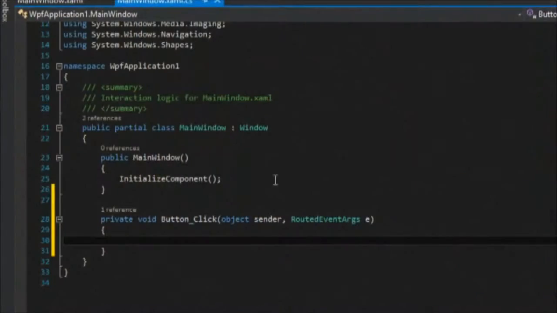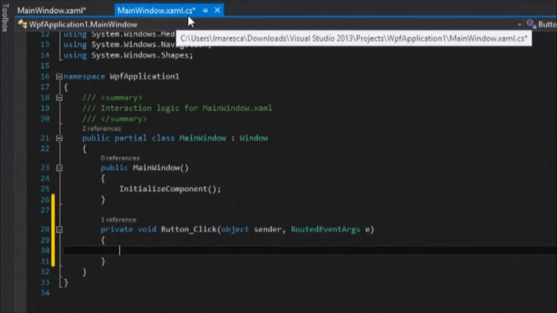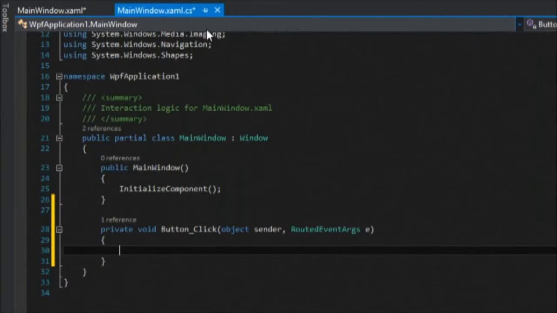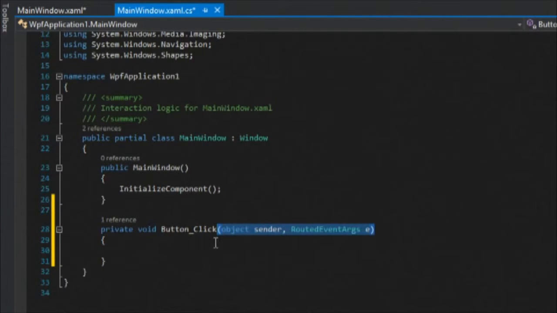No worries. So basically, the function that gets created here is in another file called the XAML.cs file, and it's got that CS extension, meaning it's a C# file, and they call that the code behind file. It's kind of like the man behind the curtain sort of thing. You have this pretty UI, but then sometimes you have to have the UI do something when you click on things or touch things or move things. Those are called event handlers. They do things when an event happens, and in this case it's a click. So when I double clicked on it, in the code behind, like Padre said, it generated this function. We don't have to worry about the function schema or its parameters right now. All we know is that this function will get called when the button is clicked.